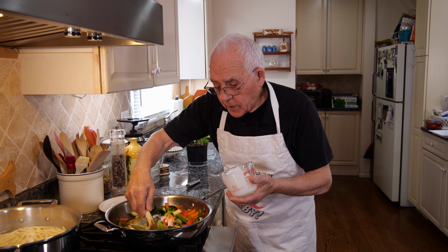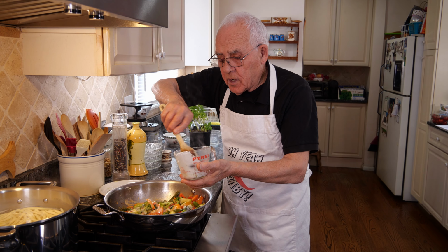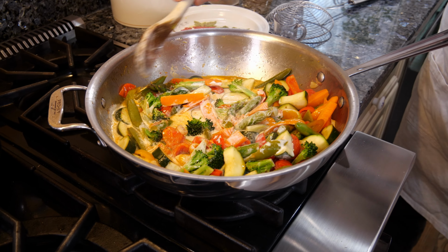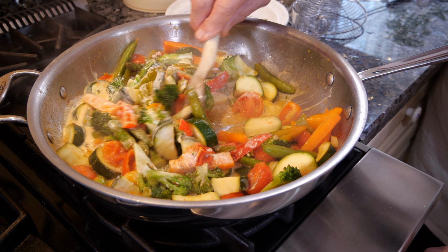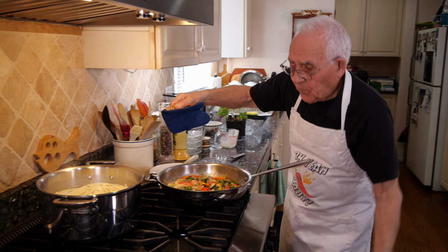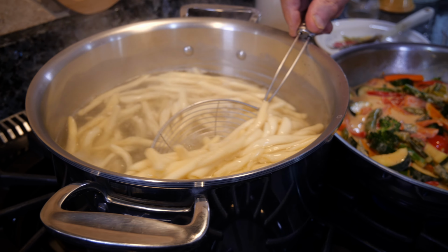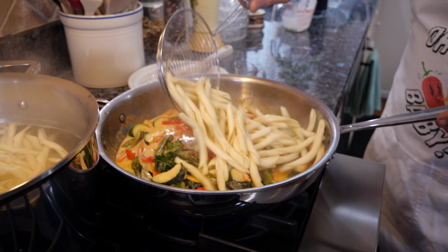I don't want to throw away this cream. I say you put everything inside over here, and you clean it. And we give a nice turn, and look already, a beautiful look. Okay, now let's turn the gas off of the pasta. And I want to make a short little close over here. We take the pasta and we put it right over here together.